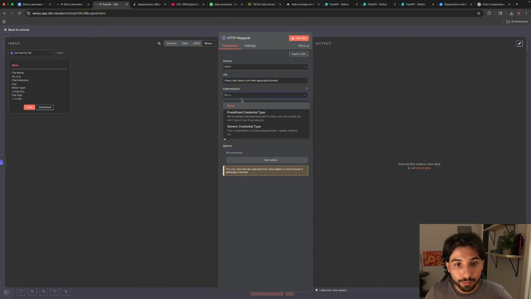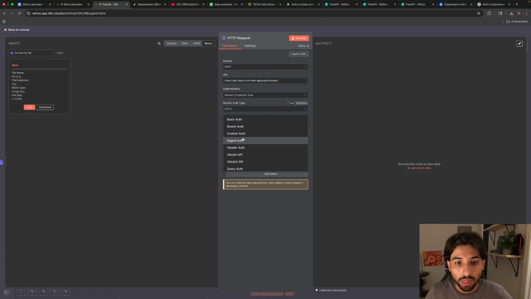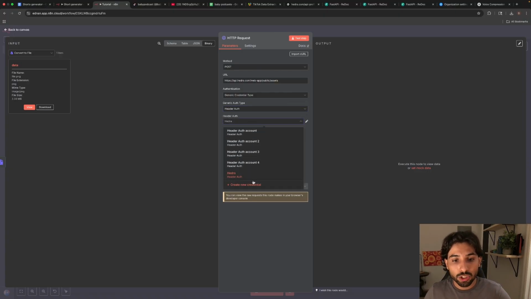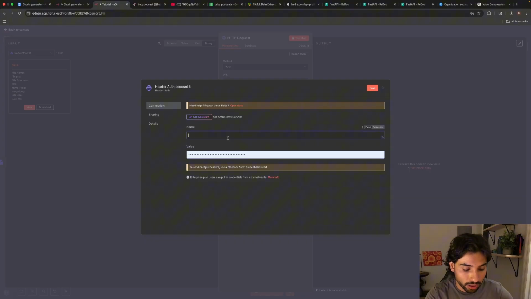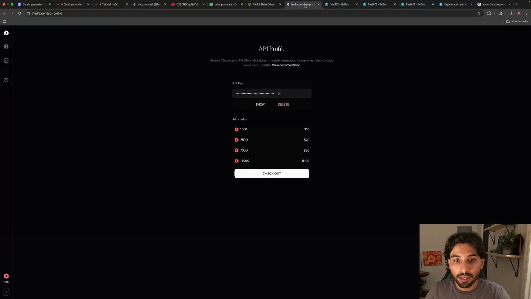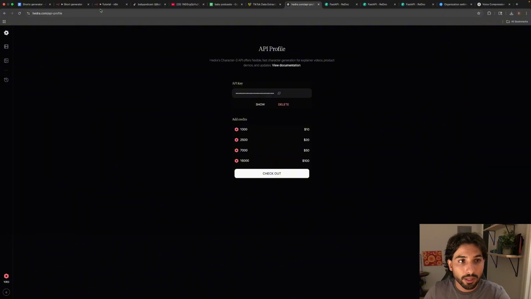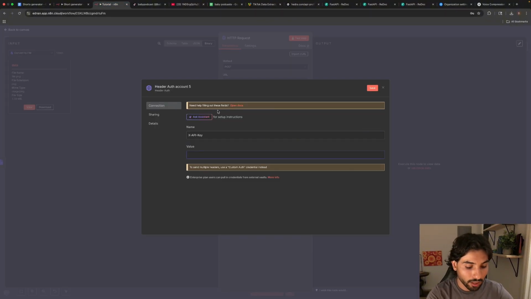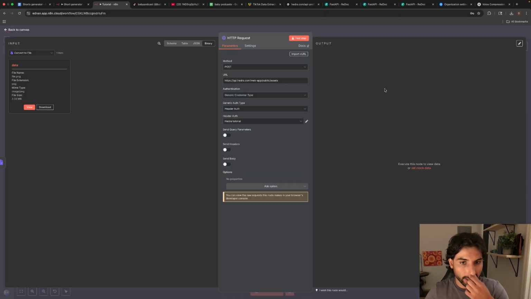So we're going to choose authentication as generic credential type. Here we're going to look for header auth. I already have my Hedra, but for you to create that, all you have to do is put X-API-Key in the name, and in the value, we're going to go back to Hedra and copy our API key. We're going to go back inside our n8n and paste the API key. Let me rename it Hedra tutorial. Here we're going to be able to save it. As you can see, credential successfully created, meaning that everything worked, and now we can use this credential.